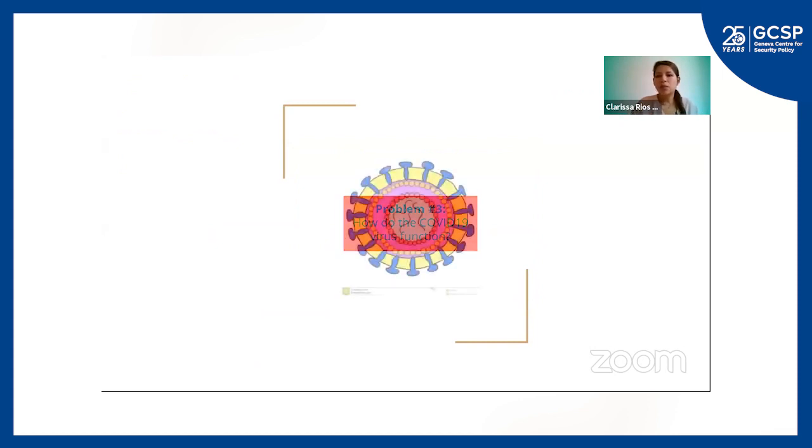This is such an important task because in order to develop vaccines or treatments, we need to understand how the virus is shaped. So in this diagram that I'm showing you, I just want to bring your attention to the blue parts, which are known as spikes, and they are on the surface of the virus. It's understood that this is how the virus goes into the human cells and opens the cells in order to deliver its genetic material.